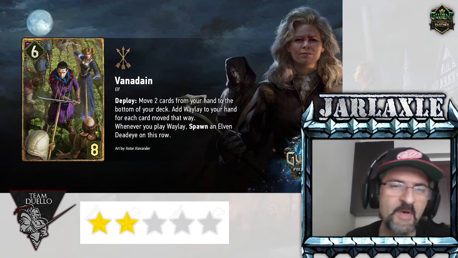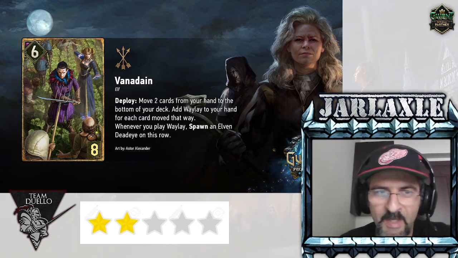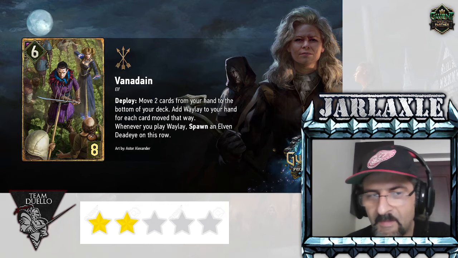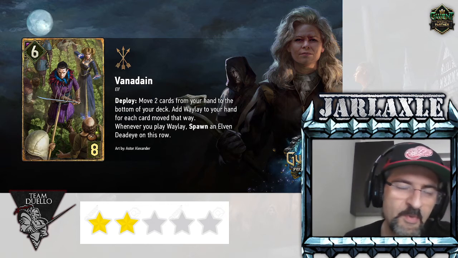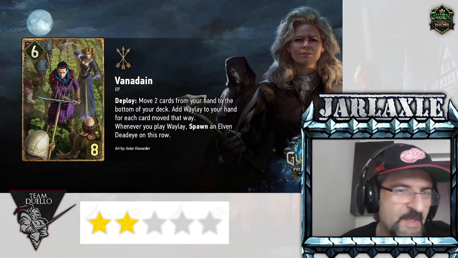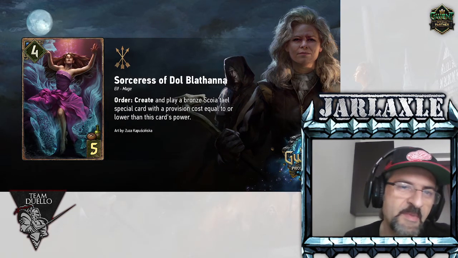You never ever want to replace your golds with Waylay. They could have actually fixed this a bit. Instead of deploy, they could have said Order. That would have worked better. So it's optional. The player maybe chooses not to use the ability because cards left in his deck are valuable. So at least they should have given us that flexibility.